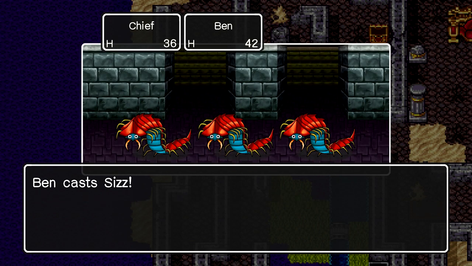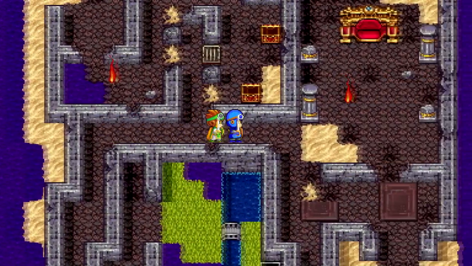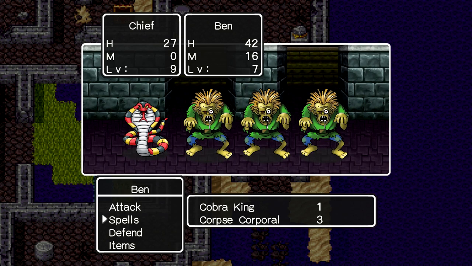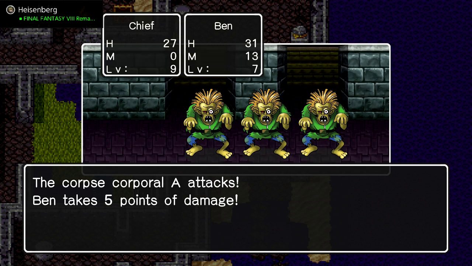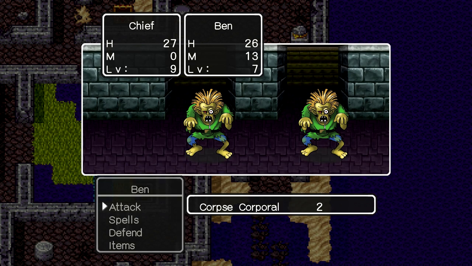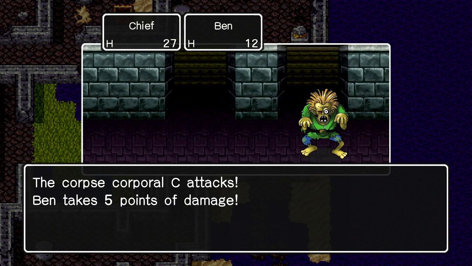I'm using too much magic. These things look a little bit different than they did originally. 80 gold. Alright, let's keep moving. It looks like you have to go on the outskirts to go downstairs. These three corporals. Yeah, they're tough. They're really tough.